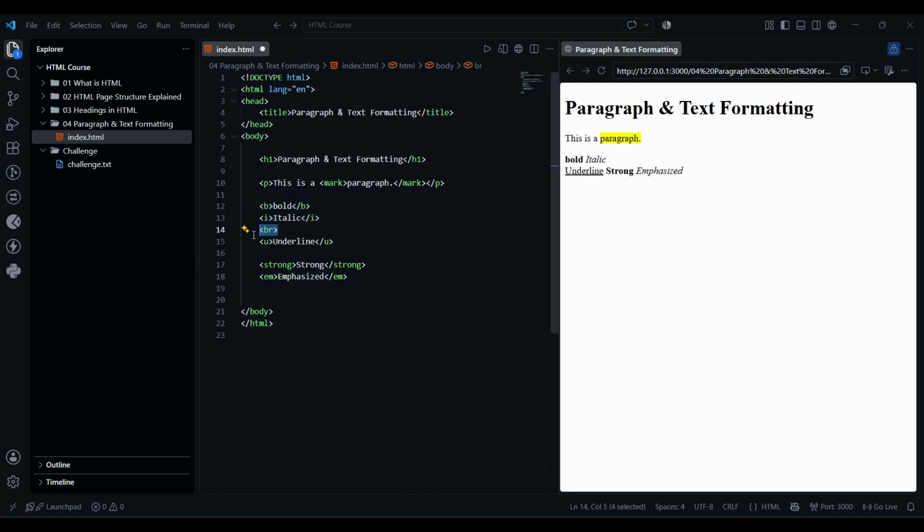And one is the br tag. See here what happened when I remove this br tag. Here you can see the line break is gone. br is used for the line break, and a mark tag. Here you can see our paragraph text is wrapped in this mark tag which actually highlights our paragraph.